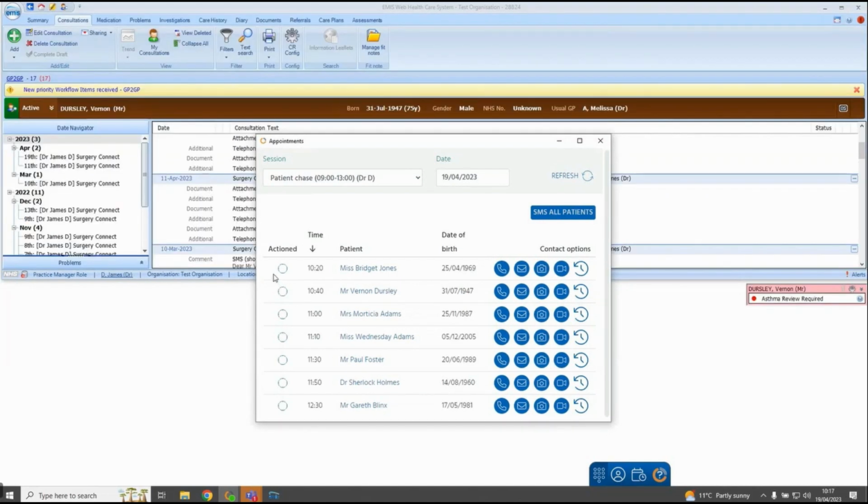Once you've completed an appointment, it will only show future appointments, and we are aware at the moment that if a patient isn't checked in and their appointment slot passes and EMIS marks it as did not arrive, the appointment will disappear from this appointments list on the Phonebar. You'll still have a complete list, obviously, within EMIS until that is actioned on EMIS itself. But you can just click on the actioned button here, and it will then cross that out so you can keep track of where you're up to in the appointments list on the Phonebar itself. It doesn't complete your consultation, though, so you do need to make sure that you do that yourself within EMIS or your clinical database as you would do normally.